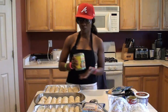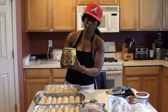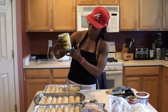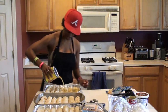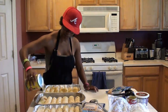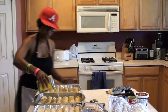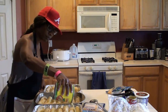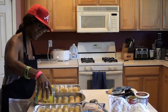Whatevs. So anywho, now I'm gonna go ahead and put the green chili sauce that I'm spilling all over my hand, which is Las Palmas green chili enchilada sauce. We're just gonna kind of pour that on top of the enchiladas. Make sure I have enough. And you just want to make sure you get them all nice and covered.